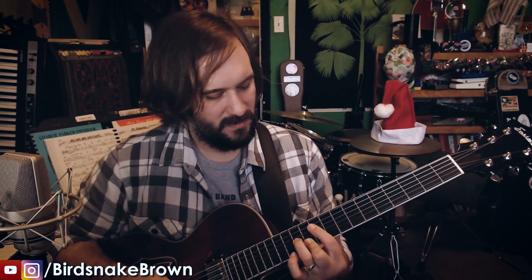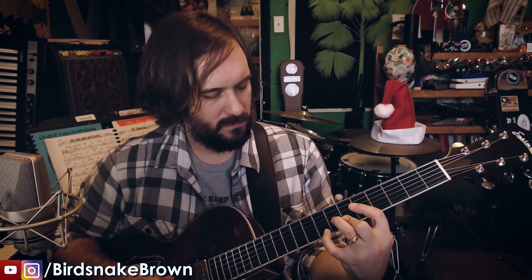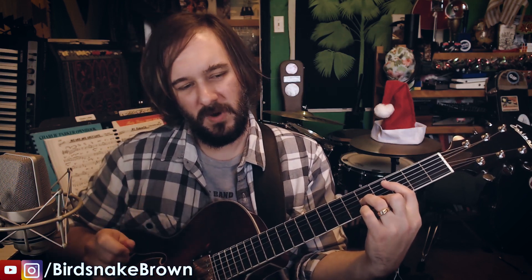I've got a set of SovTek and one of them is bad. The plan is to put two of them in a twin reverb, turn the bass way up, and try to reproduce the problem — because it's so bass-heavy it should be easy to reproduce. I'll put two in; if the problem doesn't happen, I'll put the other two in. If the problem happens, I'll switch one of those. That's how I'm going to narrow it down — rule out a set of two and then find the one.